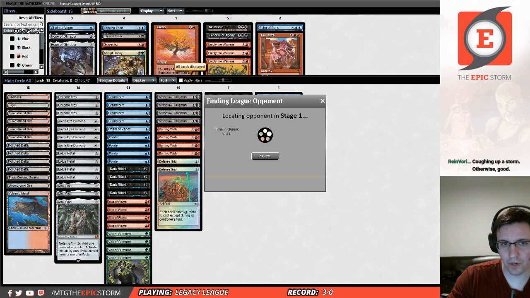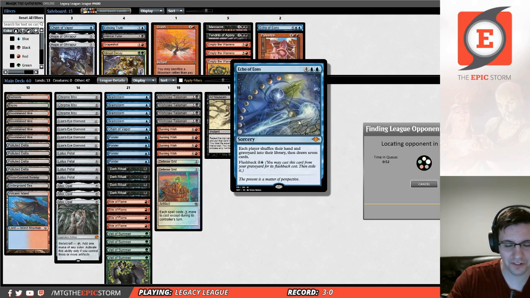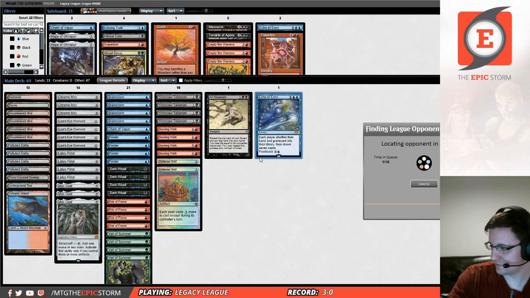So the deck has performed pretty well tonight, other than Echo Beyond just flopping all over us. But that happens. The card is not a guarantee. But you know, it happens.